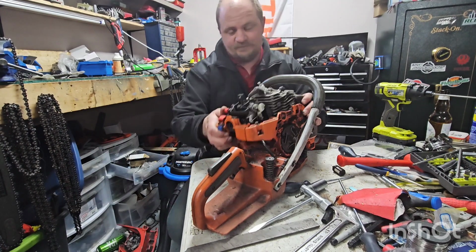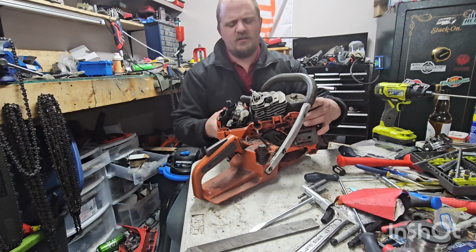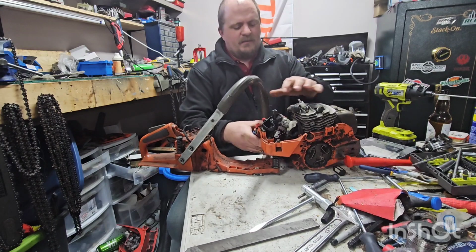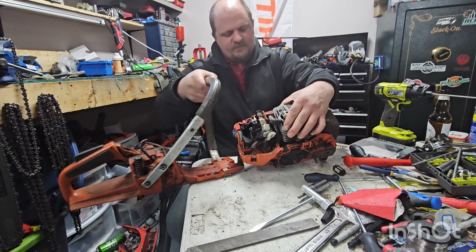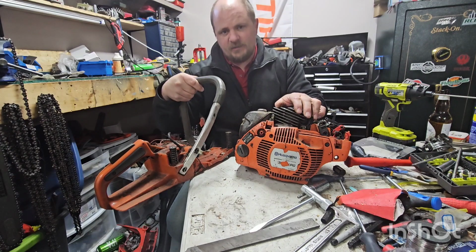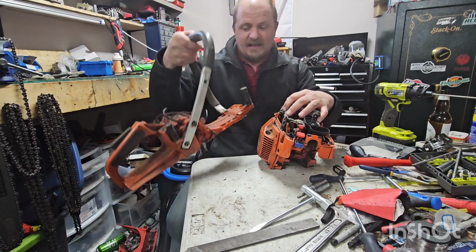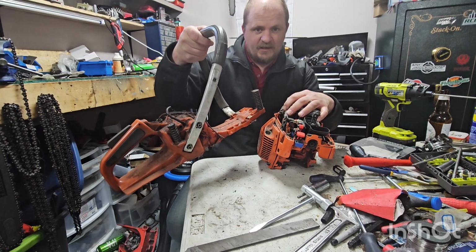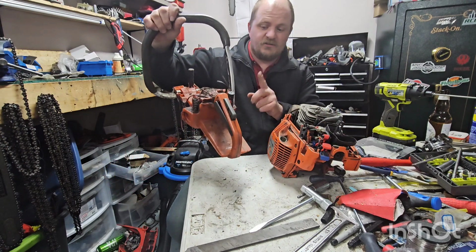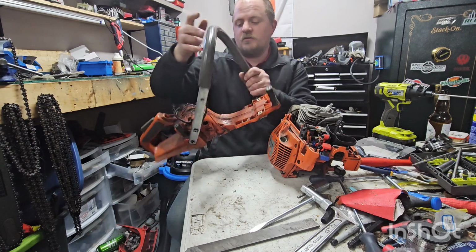Well, for one thing, this was not together. I didn't worry about it. I don't know much about newer Husqvarnas, but this is a 575 XPG. This handle is for like Husqvarna 394, 395 with heated handles. So this is going for sale.